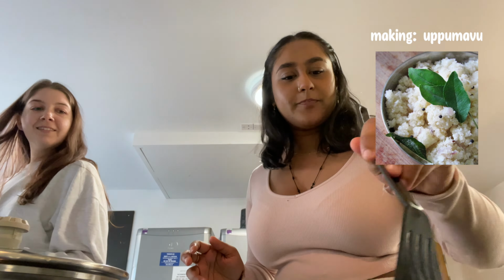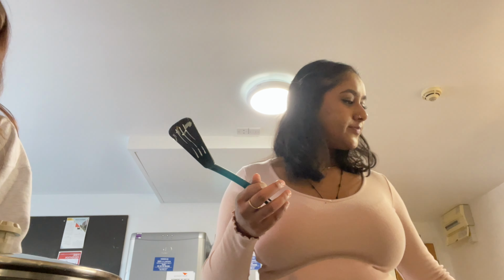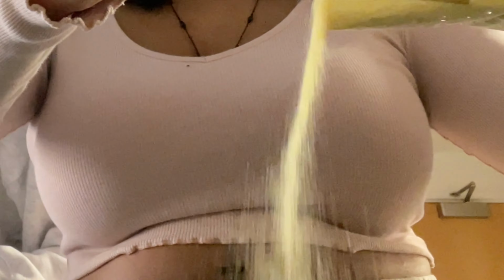Okay, hello. So I just put mustard seed and onion. Okay, they're kind of burning, but now I'm gonna do some curry leaves, ginger, and then basically I do not have green chili, so I'm gonna add chili powder. This is probably gonna make this taste weird. And add some semolina.